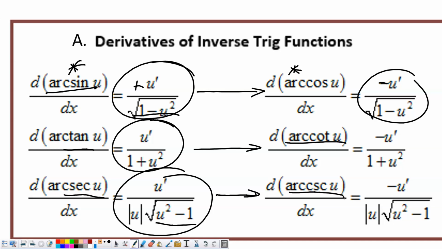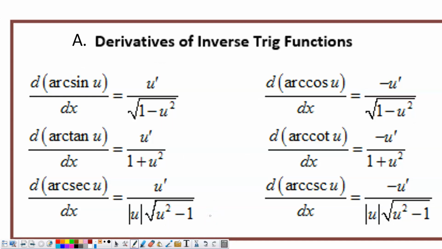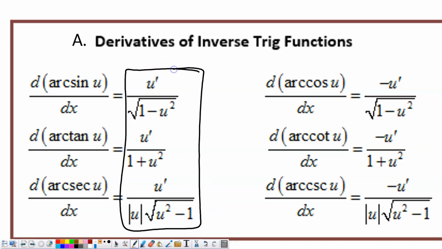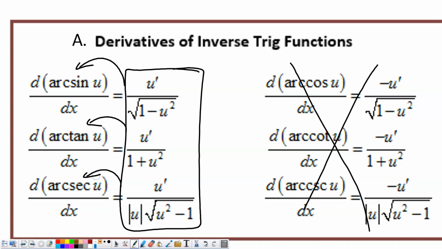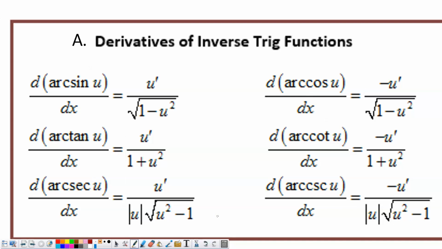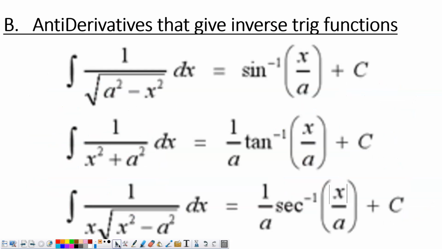So since they basically give you the same answer, they're just different signs, whenever we see a problem that ends up looking like one of these, we're not even going to worry about these. We're just going to integrate them so they look like this, and if they have a negative in front, we're just going to put a negative in the front. So we don't really need the right side when we're working backwards, and that's what this is all about here.